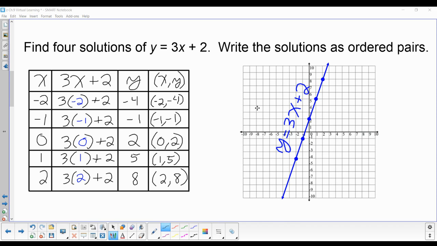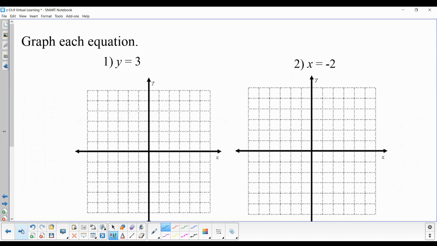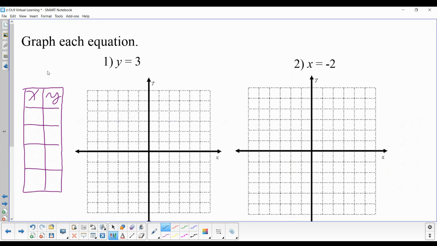In this video, we're going to go over some special cases. The equations we're going to have still have either a y equals, but then there's only a number, or an x equaling just a number. These are special cases where when you graph these, you will get either a horizontal or a vertical line. So to do this, we're still going to make a table, but the table is going to be much more of a basic table. It only has the x and the y.